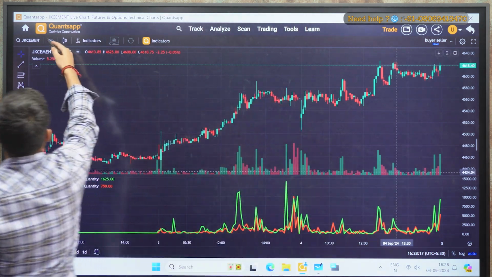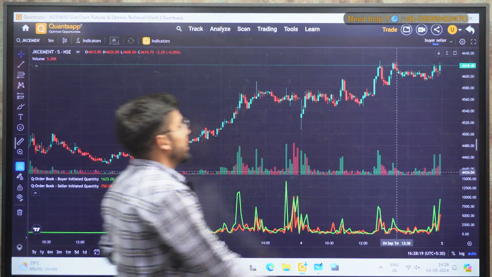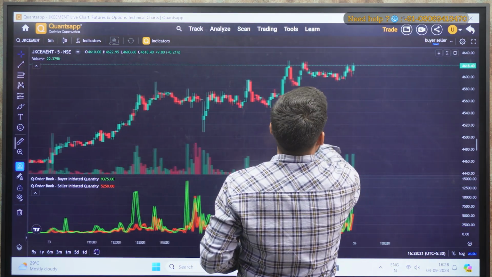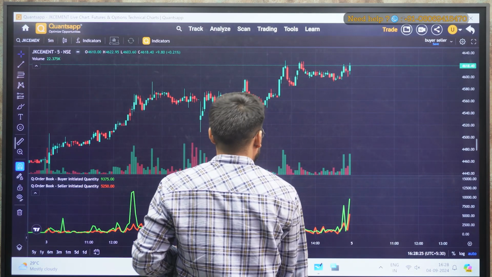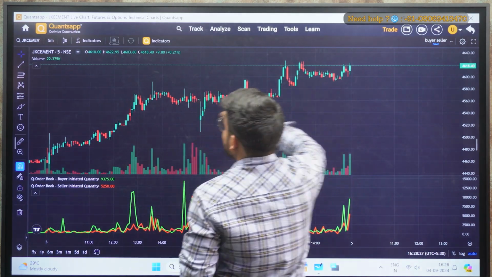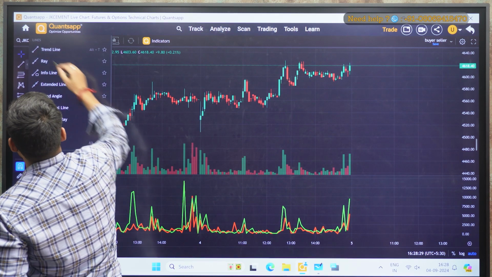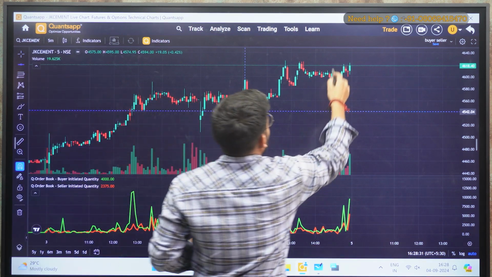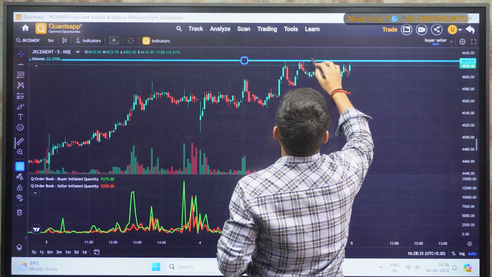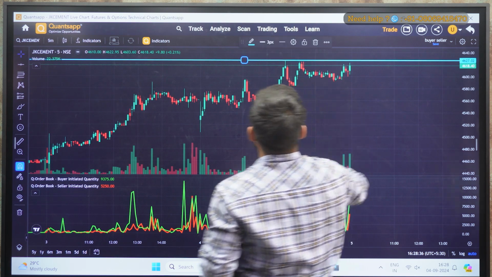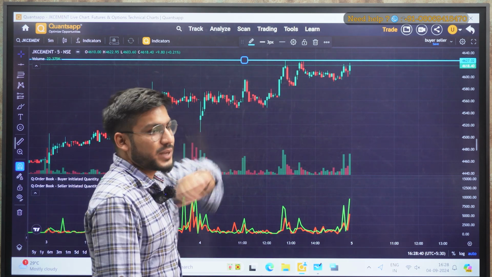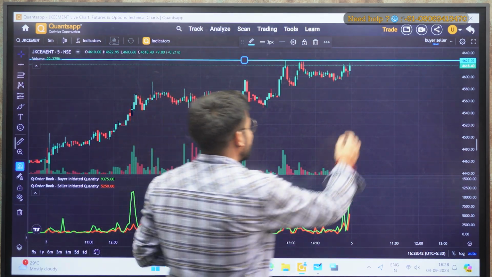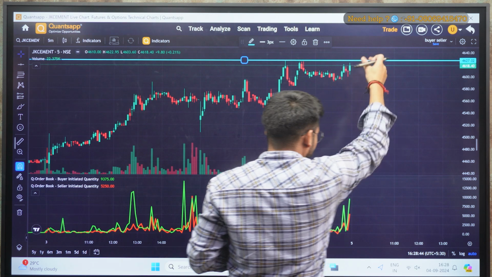Right now the time frame I'm using is 5 minutes. For example, if you are making a positive sentiment in JK Cement, and you think there is a certain resistance, let me make a resistance for you. If you think JK Cement is about to break that resistance, you can just wait for a candle to make a breakout.